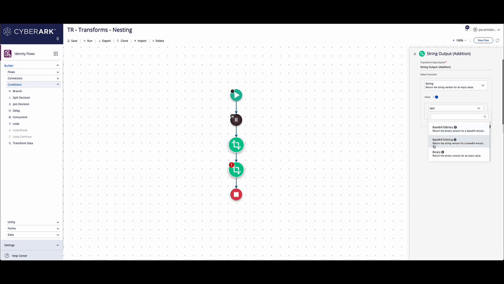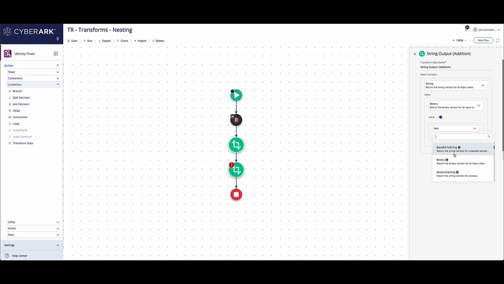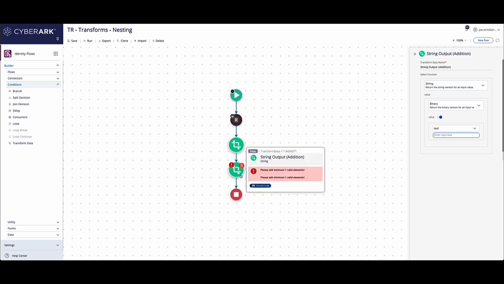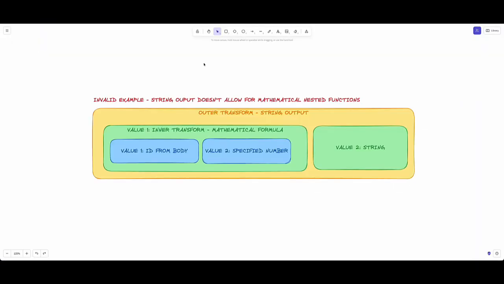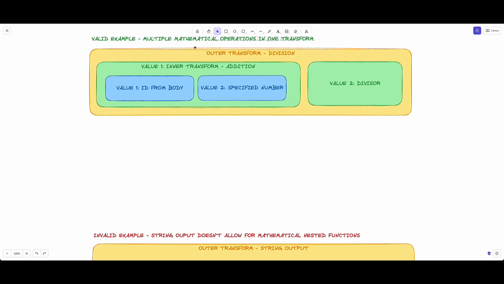So in this case, this is an example of an invalid transform, where I'm not able to do that because the exterior function is string, so only specific functions will show up when I select that. So just be aware, sometimes you will have to do these in a series type of action. However, if it is available and you can do it, it does help to just do a quick visualization, and that will help you build out that nested transform.